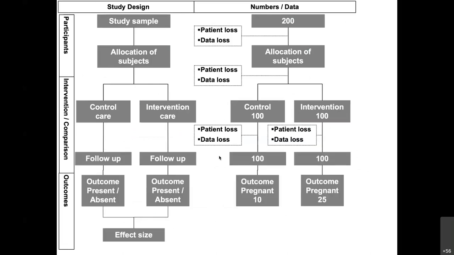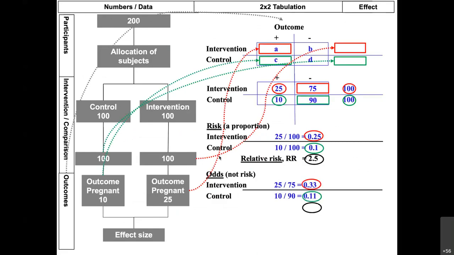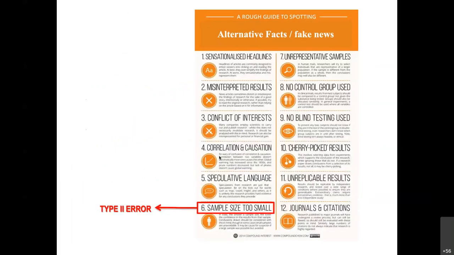So the way to do that is to calculate these effect sizes that we talked about, and then to think about whether there is a relationship between effect size and the size of the study. Remember, I mentioned to you that the length of the confidence interval is related to the size of the study. And typically we say that when the study is too small, it can have type 2 error. Type 2 error is the chance of not having a significant finding when the study is small.